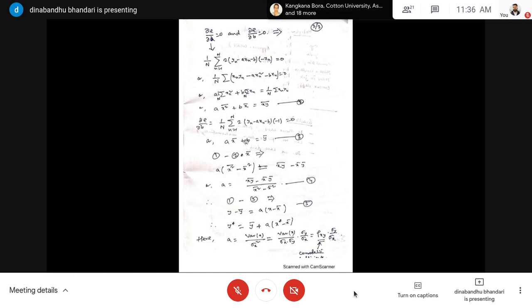Actually, you can always find out the expression for b. You can replace this a in this equation, you will get one complex equation. But anyway, we do not need to bother about b, so we got this equation from where we can write y equal to y bar plus a into x minus x bar. This equation, right? Here all are known. Now you put the value of x here, you will get the value of y. So if your x value, the temperature, is x star, your y star, the predicted rainfall, will be y bar plus a into x minus x bar.